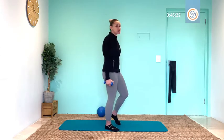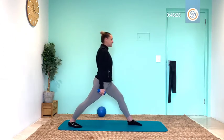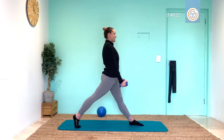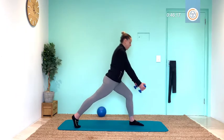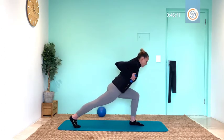Let's get those quads, bums, hamstrings, and triceps activated. Take that step out to the back, up onto your toes, hips facing forward. I want those arms gliding slightly in front. And from here, we're going to add a forward tilt. Work the row back. Connect those shoulder blades. Check your chin, neck, shoulder placement, knee, and ankle in line.